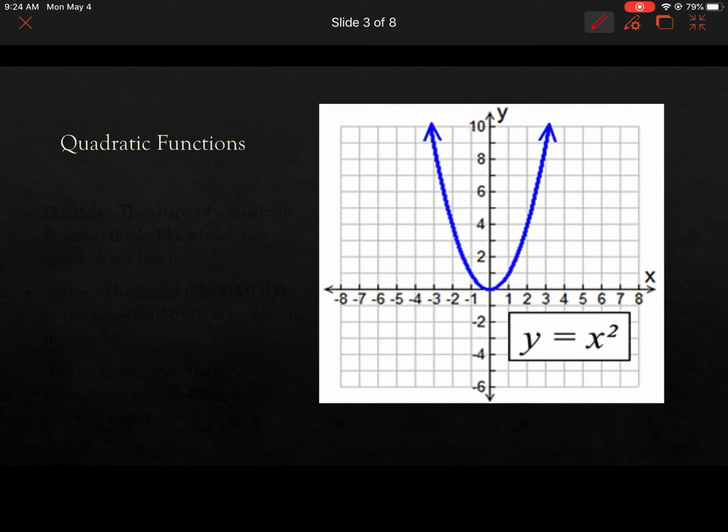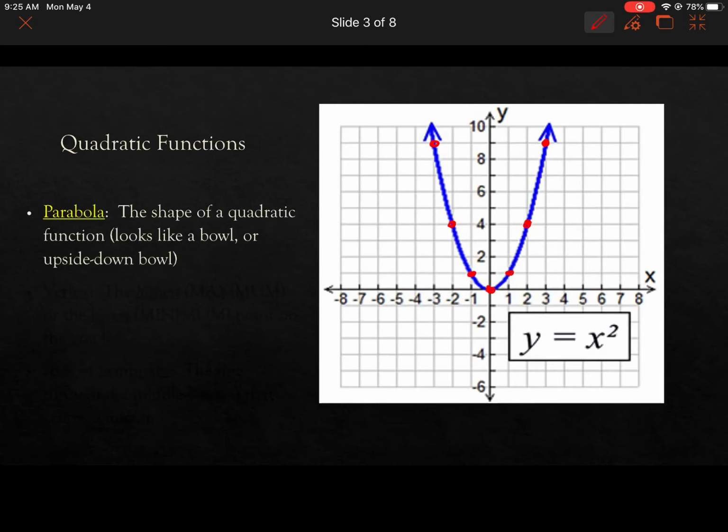All right, so the one we just did was y equals x squared. We actually did f of x because we were using function notation, but it means the same thing, right? You can see that we have the 0, 0 point, the 1, 1, -1, and the 2, 4, and the -2, 4, and then of course the 3, 9, and the -3, 9. And this goes on forever, so we have the arrows on the ends.